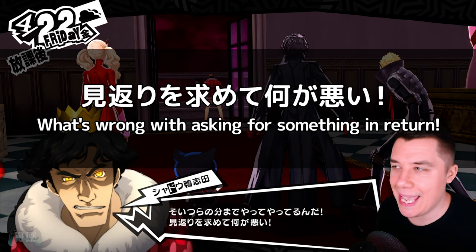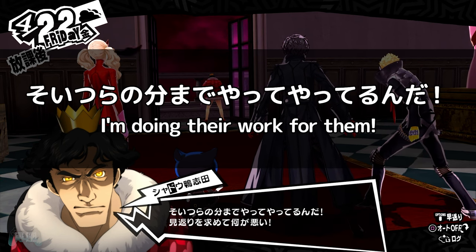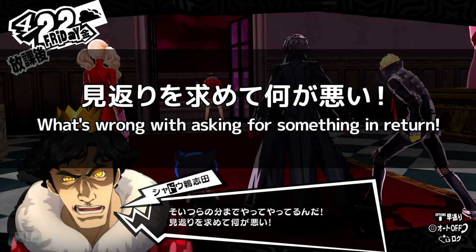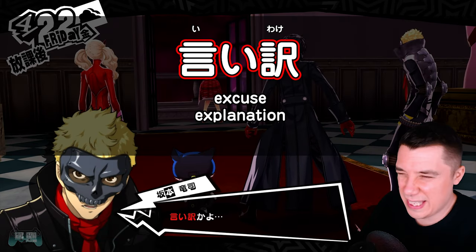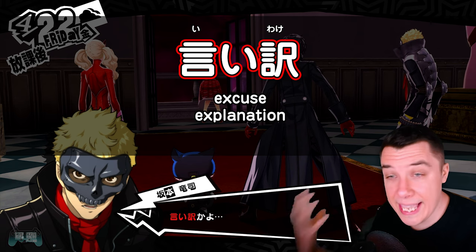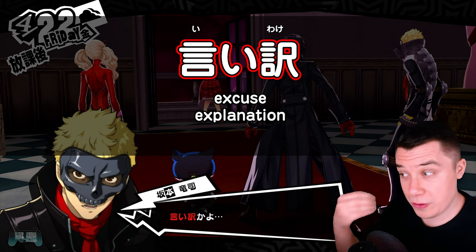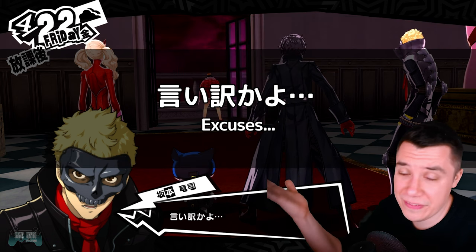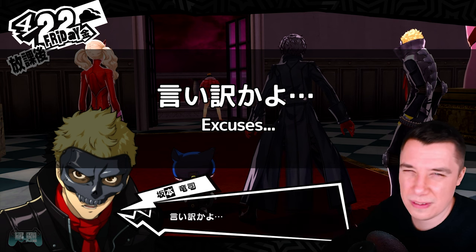Mikairi o motomete, nani ga warui? What's wrong with that? Soitsura no bun made yatte yatterun da. Mikairi o motomete nani ga warui? Iiwake ka yo. So, iiwake, ii is to say, wake is reasoning. When you say the reasoning of something, that's you giving the excuse, right? So, iiwake ka yo. Excuses.